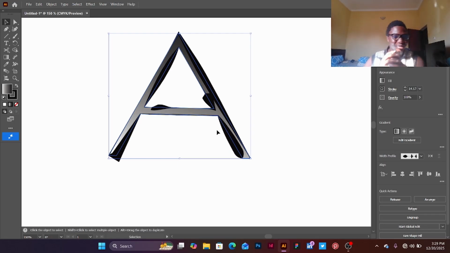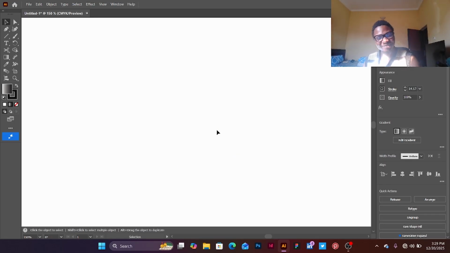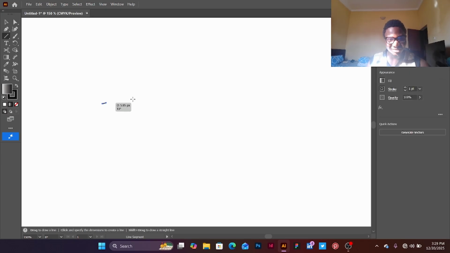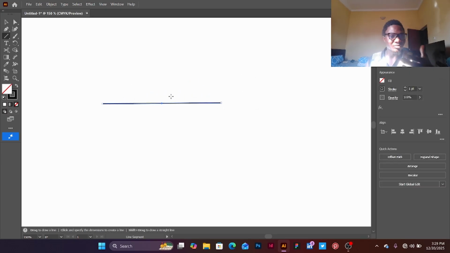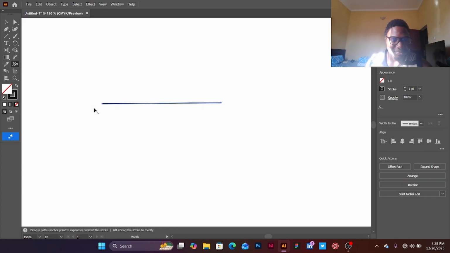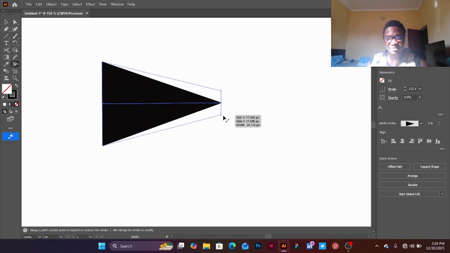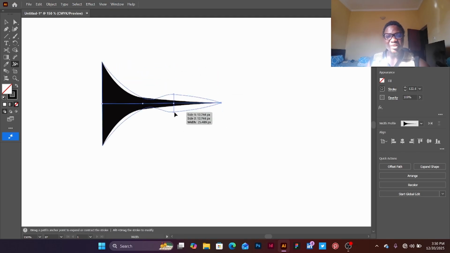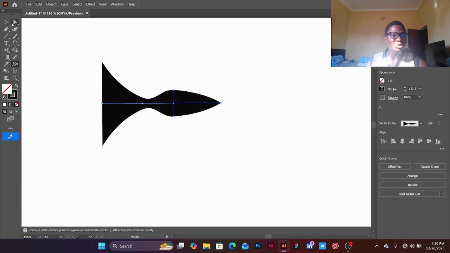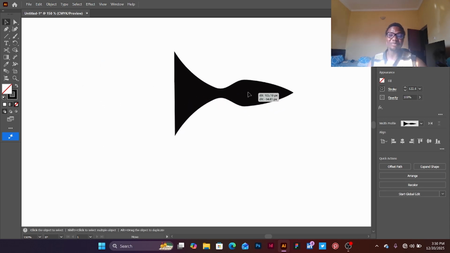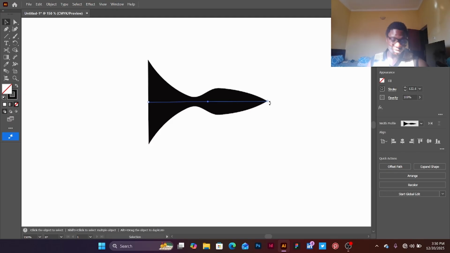See, we'll talk about all of this extensively. I just want to introduce you to what these tools are and how they are being used. So the width tool, you can use it to extend. If you want it here, you can see it is very, very interesting. You can actually use the width tool to draw some kind of shapes depending on what you want.